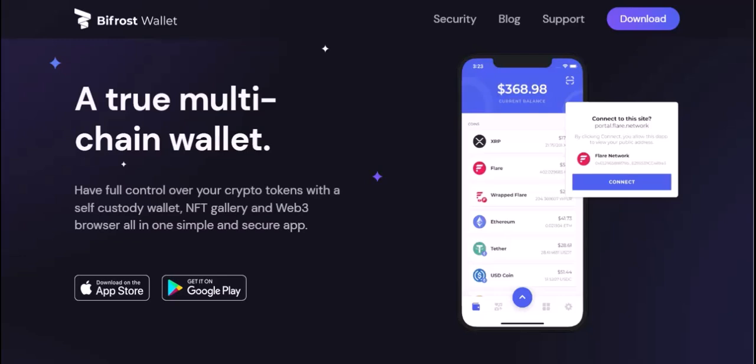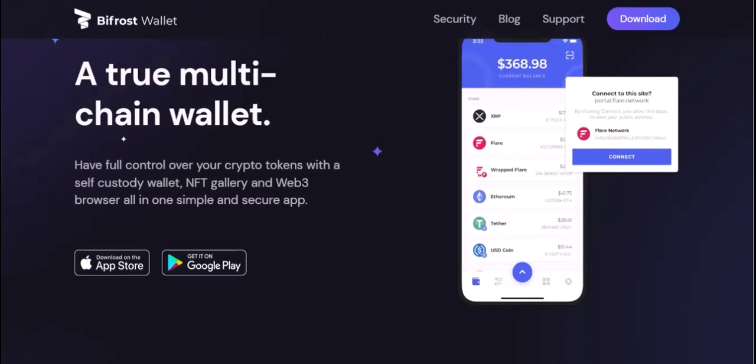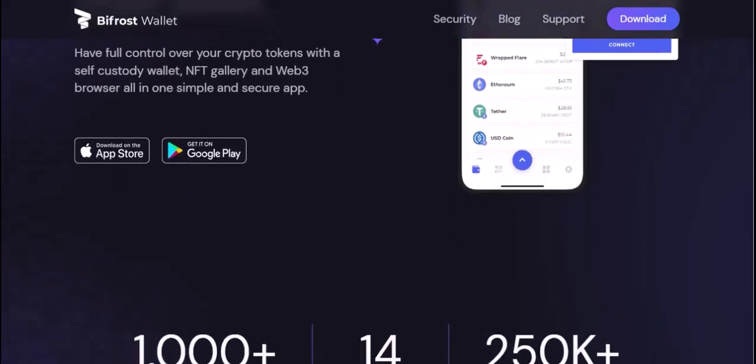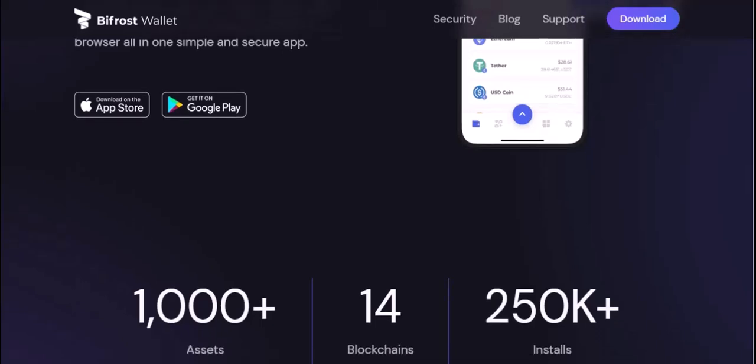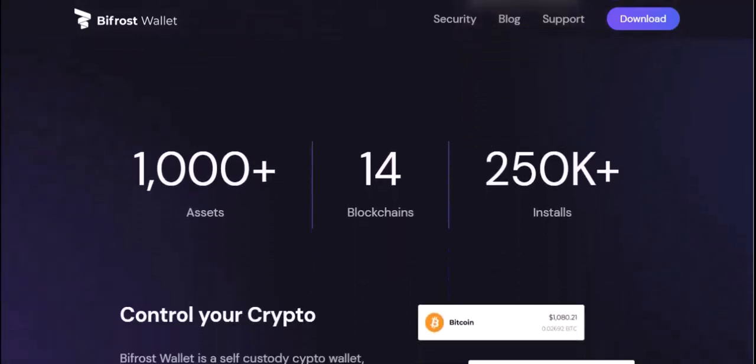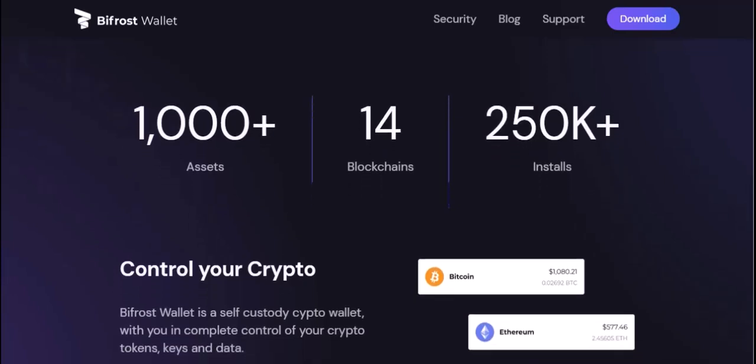Whether you're a seasoned crypto user or just starting out, understanding this transfer mechanism is crucial for taking full control of your digital wealth. First things first, let's talk about why you might want to do this. OKX is a powerful exchange for trading and holding various cryptocurrencies, but a decentralized wallet like Bifrost offers something different: true self-custody. This means you hold your private keys, and ultimately, you have complete control over your assets, free from the constraints and potential vulnerabilities of a centralized exchange. It's about empowerment and decentralization.